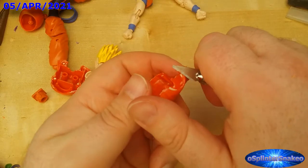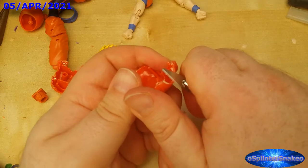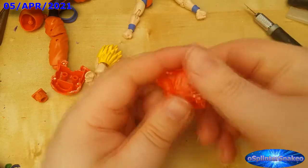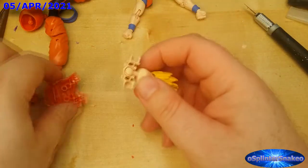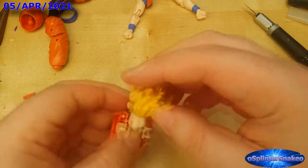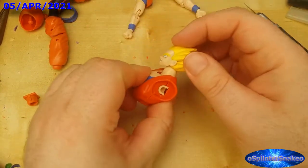Now you might actually want to take off a small layer up top here as well. The reason I say this is because if you make it thin enough, it gets a bit sharp. You don't want it sharp there, because then you might just drag your finger on it. Right.